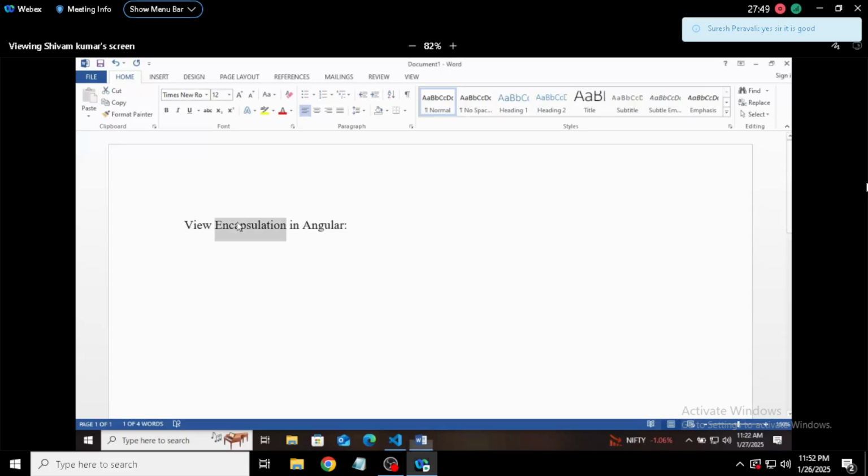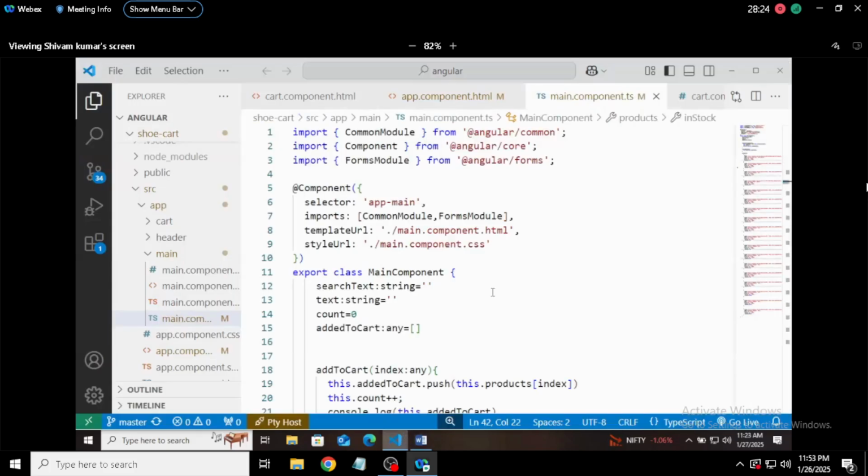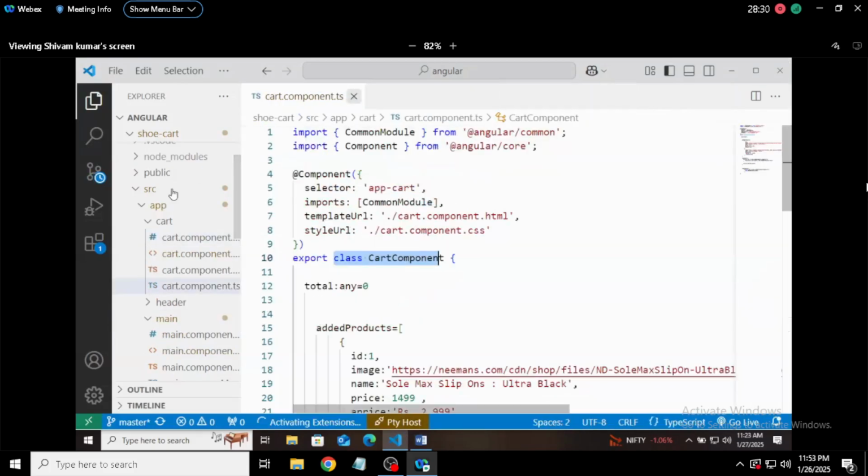So encapsulation means hiding the details from the world that you don't want to show. In Angular, one extra word is attached here, view. And whenever we discuss view, we are generally talking about the HTML or the template. So it means that you are going to add encapsulation in the view, right? We will not do anything in this project. I will show you the things in a test project.